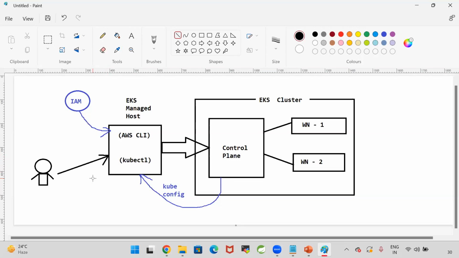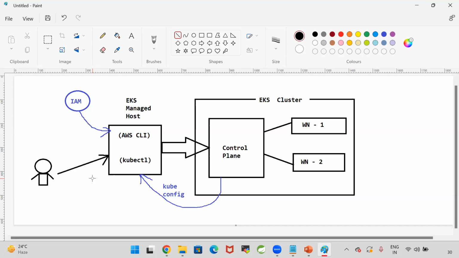Okay. So now what I'm going to do here, first I will create one Linux machine. For that Linux machine, I need to create the IAM role and attach that IAM role to this Linux machine. After that process is completed, I need to install the AWS CLI software in that machine.